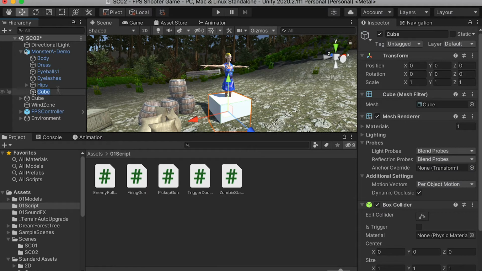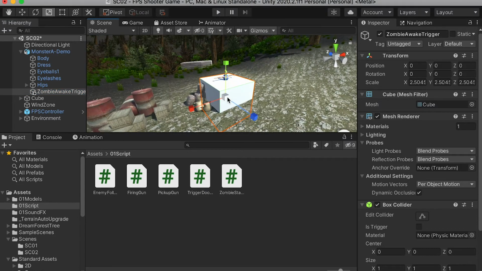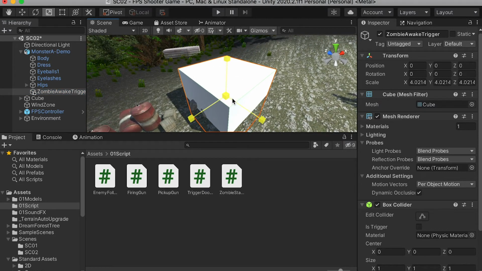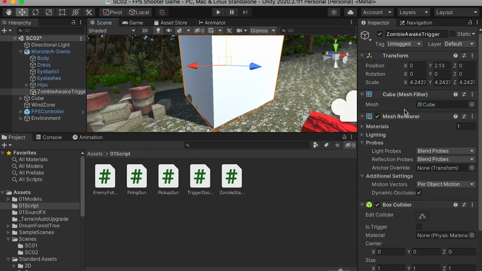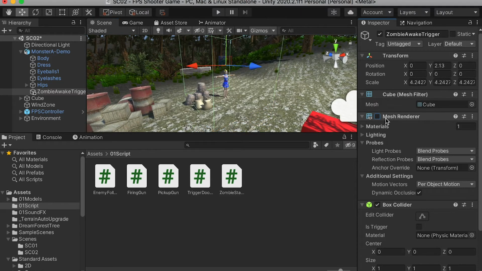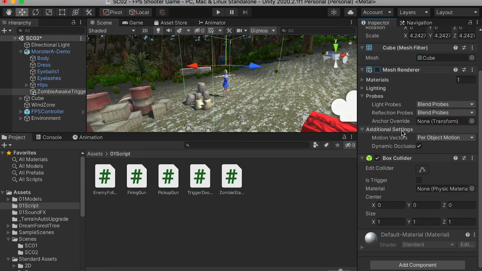For this cube, I will name it zombie awake trigger. We can make it bigger and bring it up. Here I'm going to check off the mesh renderer, and under the box collider I'm going to check on its trigger.